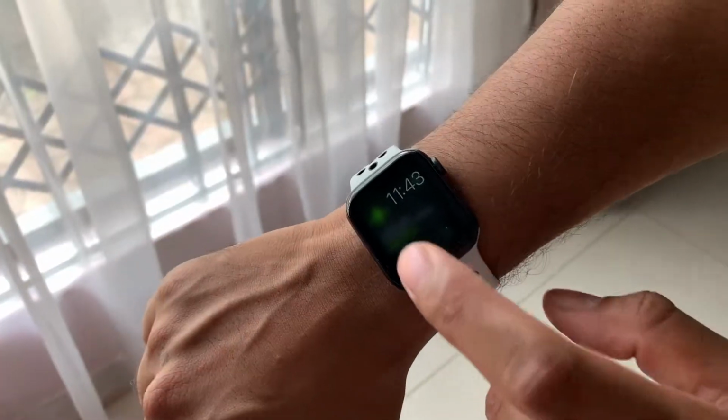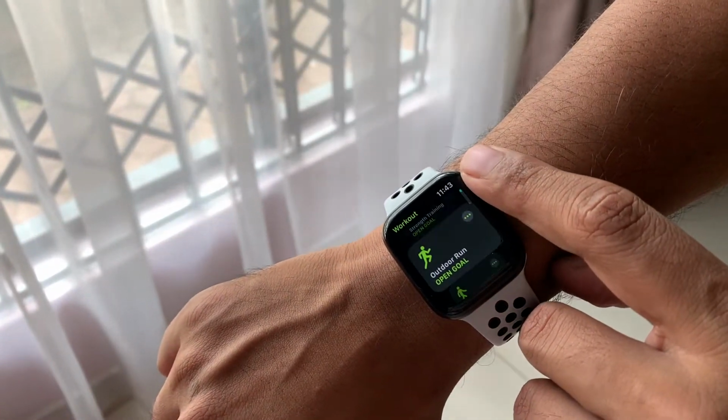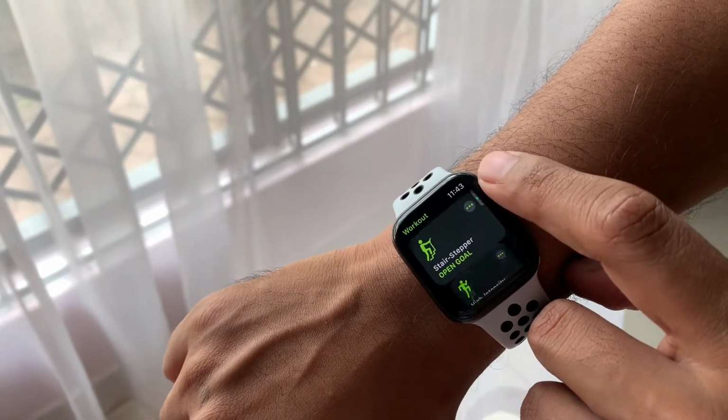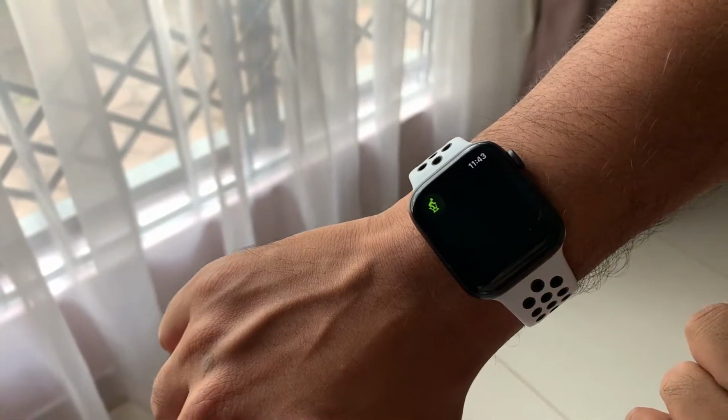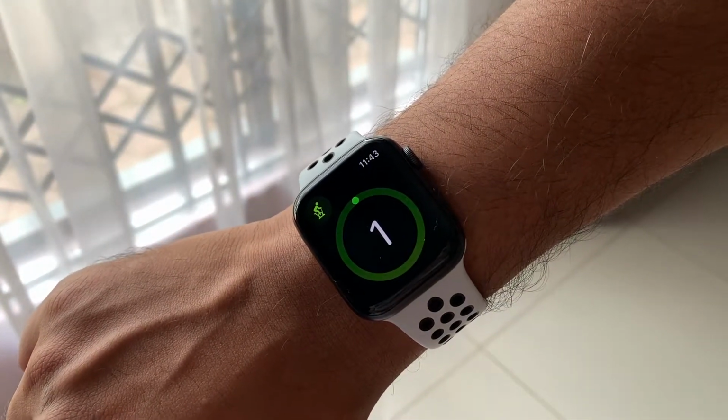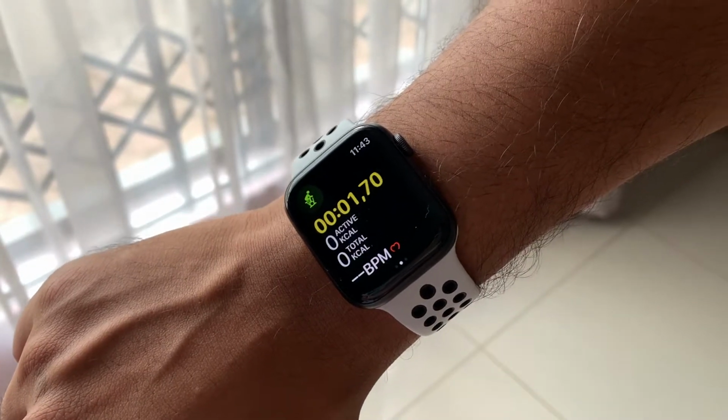Let's get to fitness. Now, this is something that you can get in a smart band or a smart watch pretty much from any company. However, it's really good to have it on the Apple Watch. I mean, there's pretty much all the exercises that you're going to need. I would prefer a little more diversity in terms of resistance training. And for someone like me who likes to track his calories and just get an idea of how much work I've done in the day, I feel like the calorie tracking features have really made my life a lot easier. But as I said, this can be done in pretty much all smartwatches.